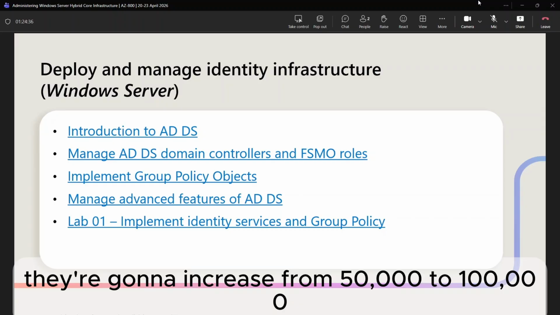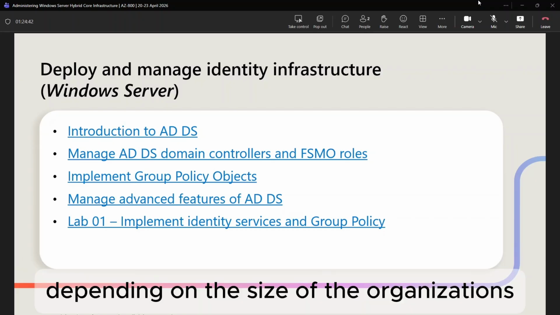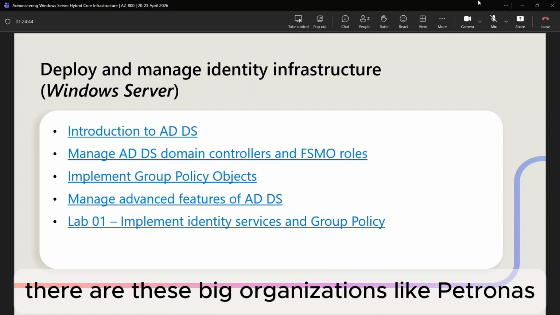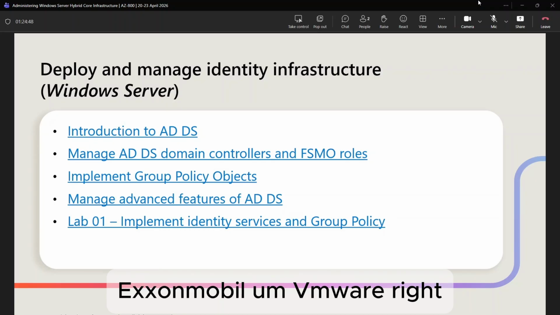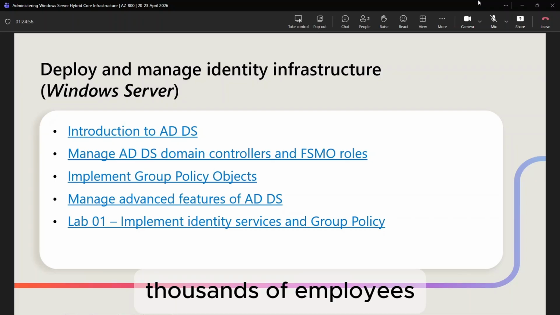They're going to increase from 50,000 to 100,000 and can go beyond, depending on the size of the organization. There are big organizations like Petronas, ExxonMobil, VMware, right? Microsoft itself, quite big organizations, thousands of employees.